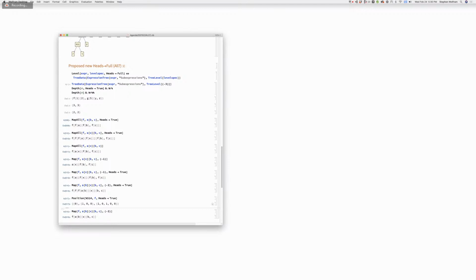Or we could decorate the -2. Or that might make more sense to me, like head depths. What's that? Or maybe the option is like HeadDepths going to True or False. I see. That would make more sense. Well, it's HeadDepth going to All, or HeadDepth going to 1, basically. Right? Because in one case, the head depth is always 1. Is it not? The depth of a head with Heads going to False is always 1.